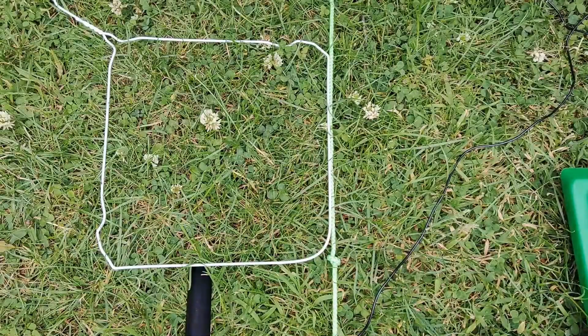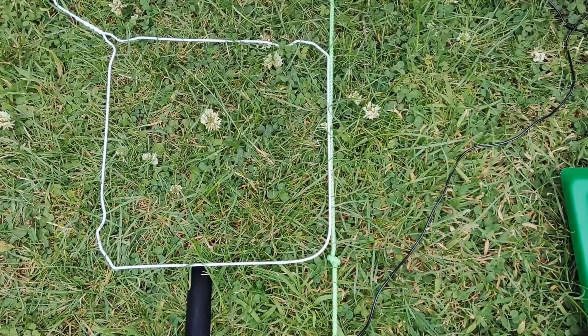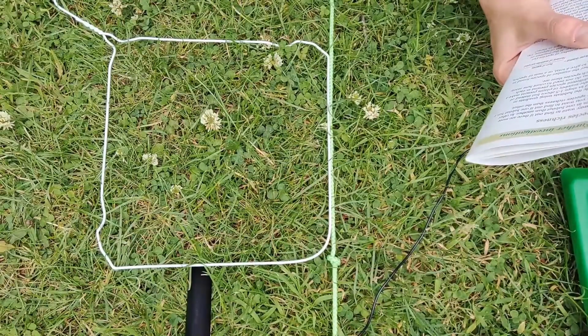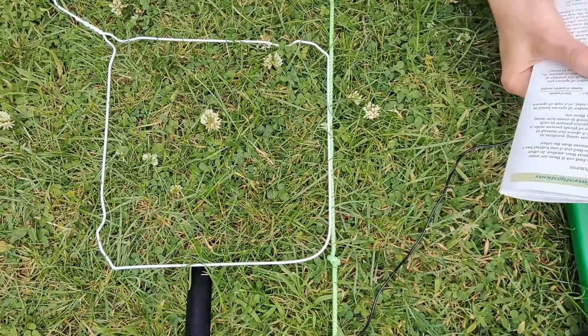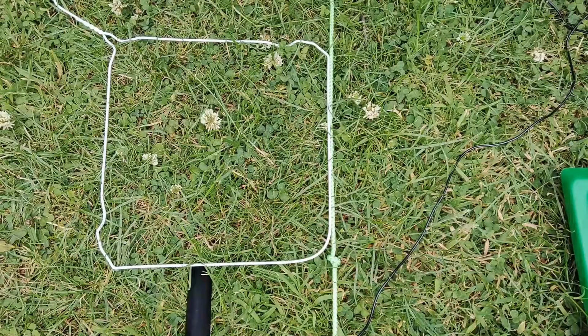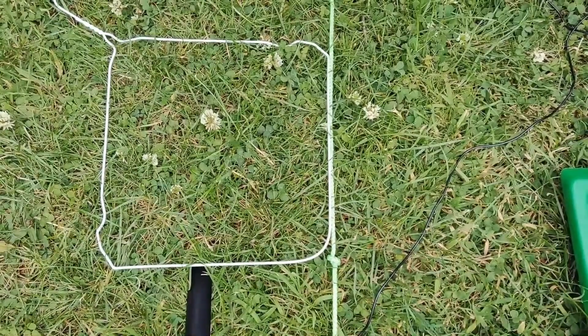So this is our first quadrat point here. You can see we've got a couple of different species easily visible, plenty of grass and also plenty of clover. We've got some white clover flowers here because the grass hasn't been mowed. We only count the plants that are inside the quadrat or more than halfway in. If a plant is less than halfway in, we don't count it. So you pay close attention to what you can see around the edges as to whether it's in or out, and then you're consistent at every recording point. You could count numbers of species present if that's feasible, or you could do a percentage cover for each site. When you've recorded what you're happy with and maybe taken some photographs, you would then use your random number generator app to move along to your next quadrat point.